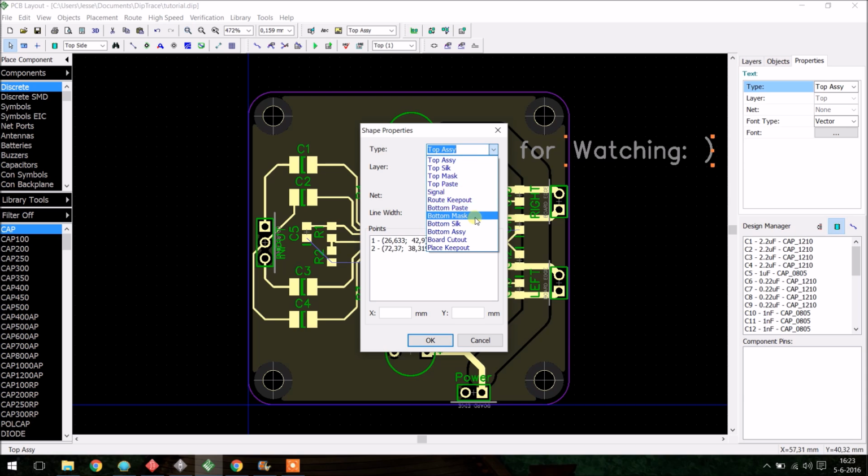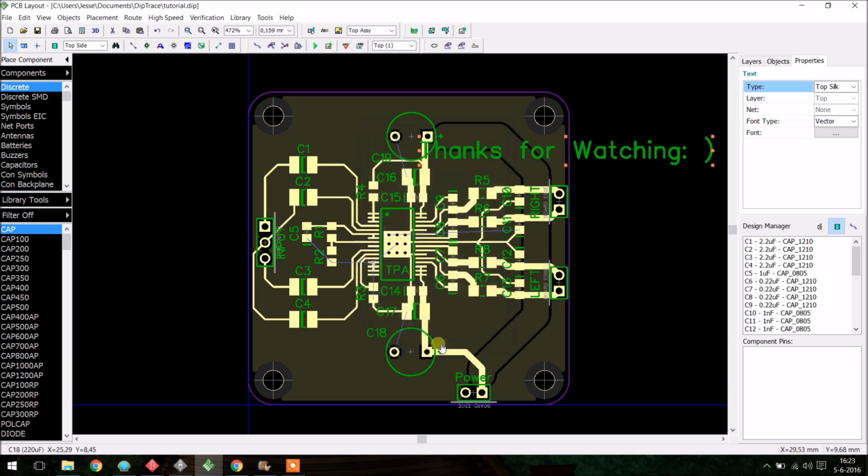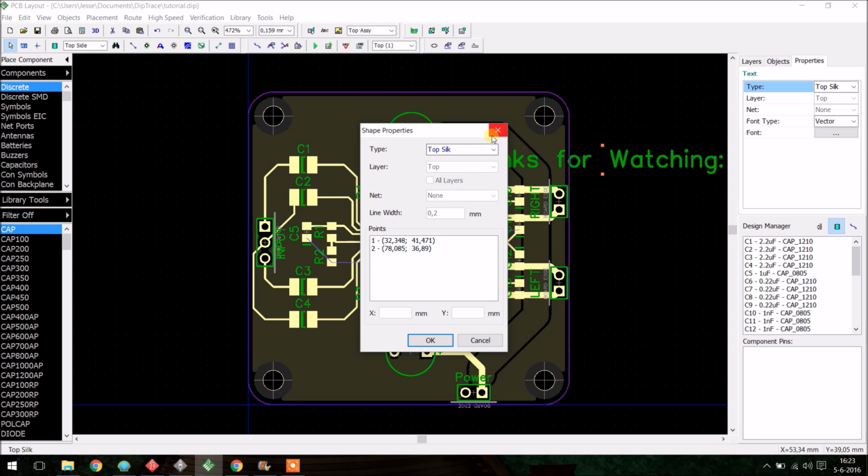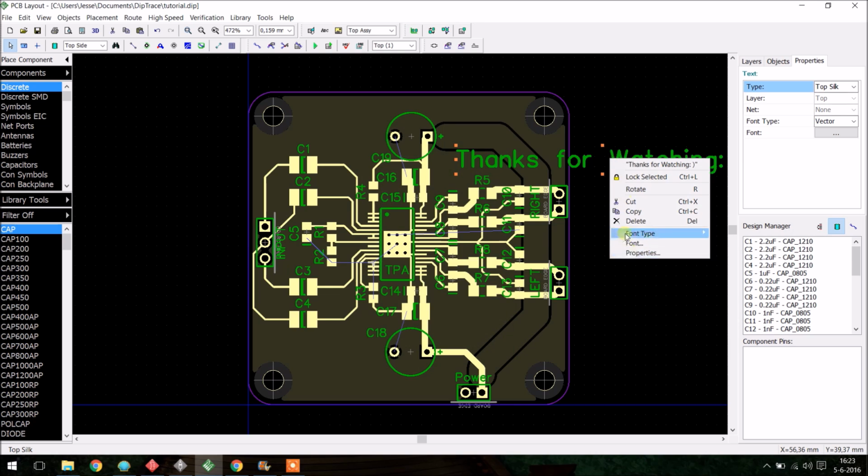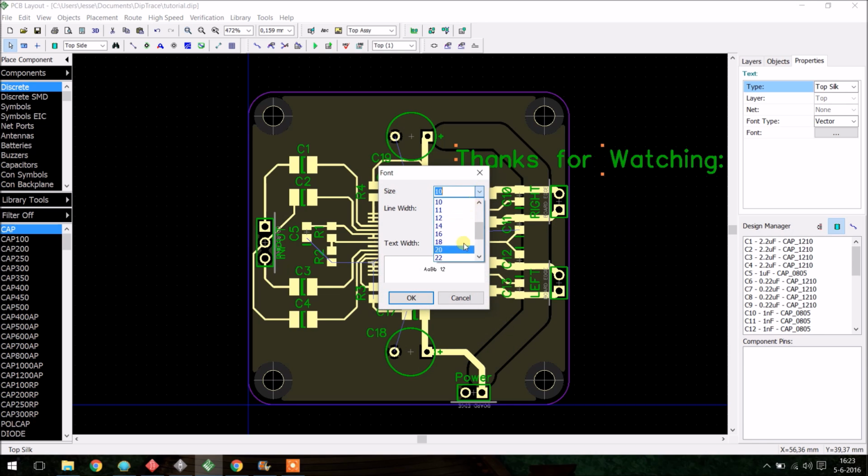It has to be in the top silk if you want it on the top. At least, you can also put text on the bottom. Top silk, it will turn the same color as the other top silk lines. And if you want, you can change the font to another size.